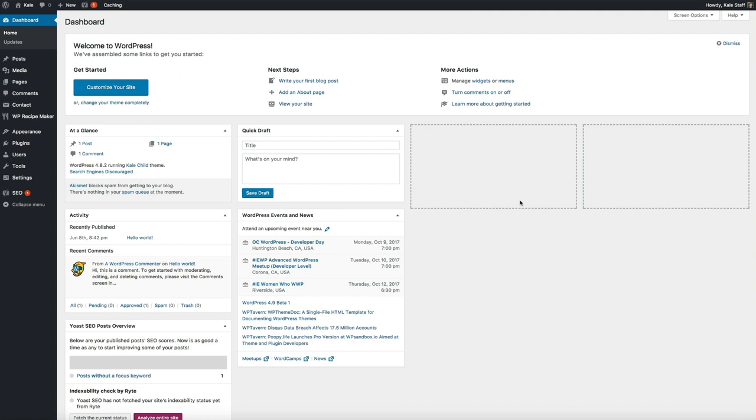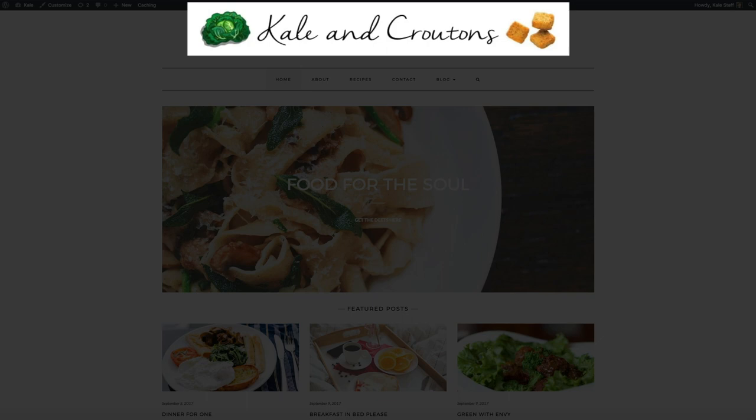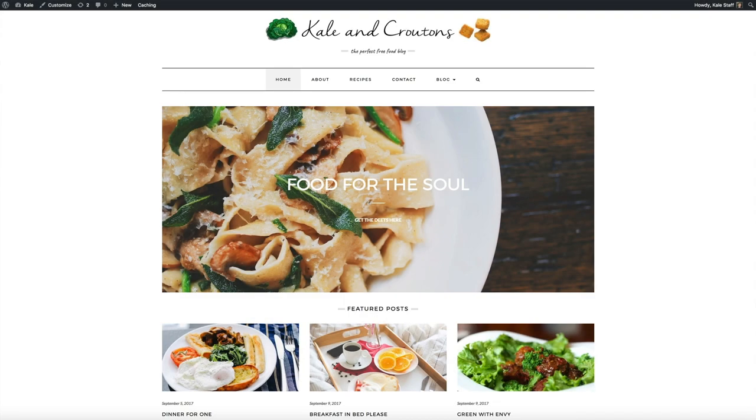So, for starters, let's begin by updating the logo to something that fits our brand. Now, what if we wanted to have a more custom logo, something that stood out and drew attention to our blog? And if we fast forward real quick, you can see the custom logo I made for this blog has a unique feel and it looks a lot different than the standard site title of this theme. Now, you can either pay someone to create a logo for you or you can do it yourself for free. I like saving money, so let's make it ourselves.